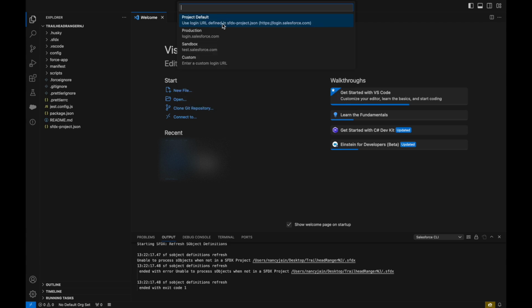Now it is asking what kind of org we have. Is it a project default, a production org, a sandbox, or do we have a custom login URL? So we'll be selecting the first option only, that is Project Default, and then we'll be giving it a name. You can give it your name or any other. I'll be giving it this only. Yes.